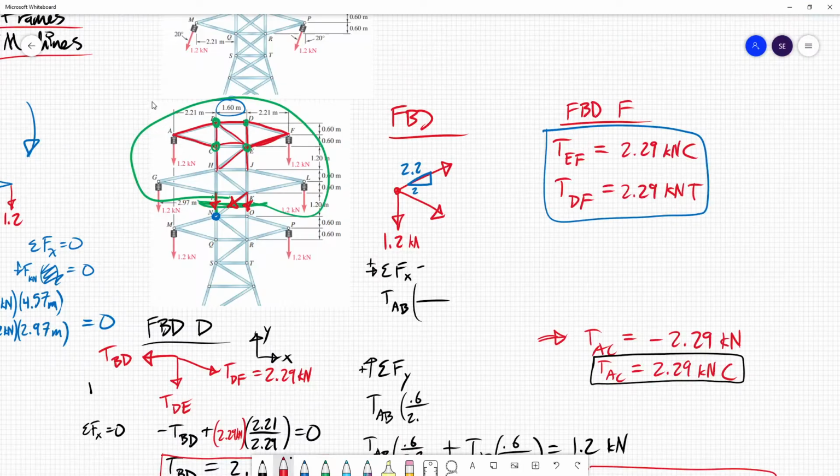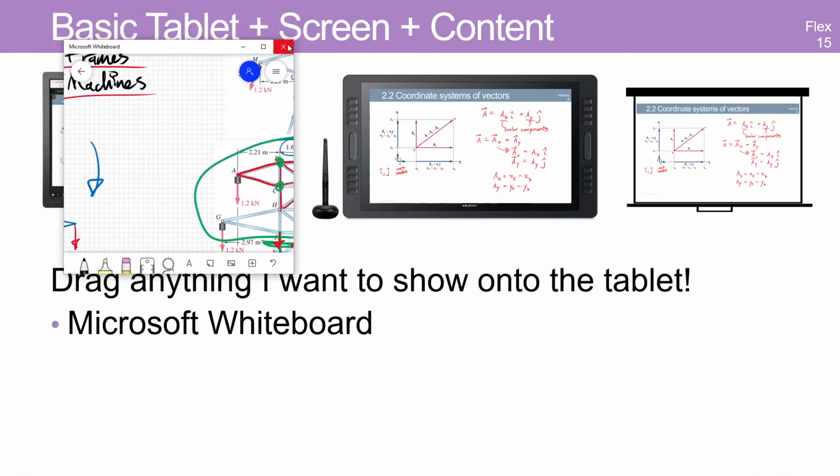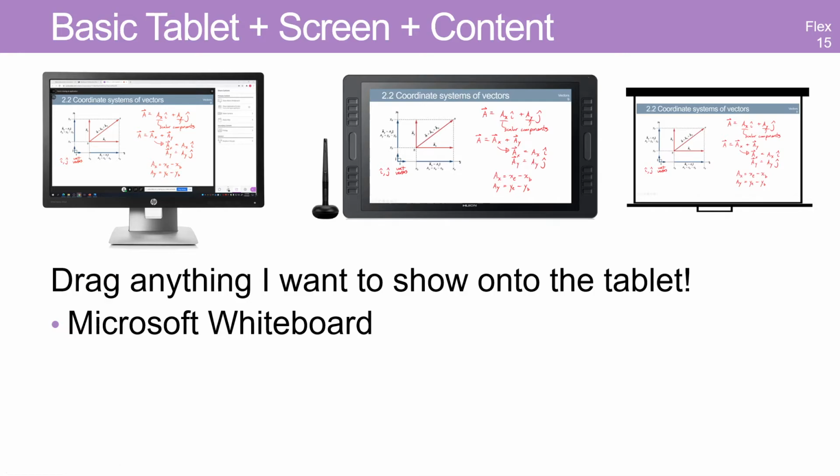Just make it full screen. Bam, you can see it. Want to get rid of it, get rid of it. And that's pretty much anything, right? Like I have one screen, just drag it over to the other screen. Some other examples, YouTube videos. Here, what YouTube video did I choose?